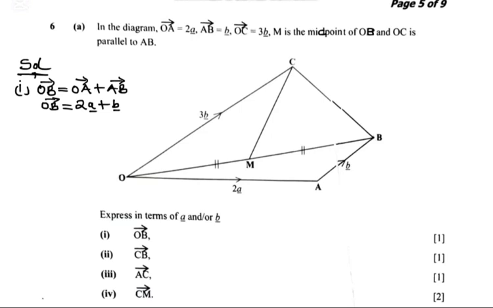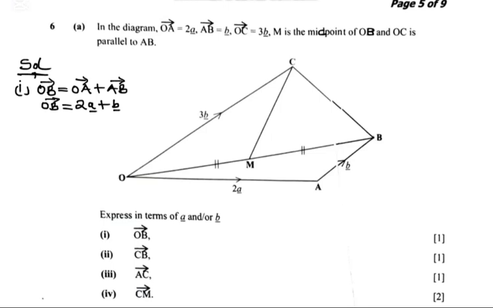Moving on to Roman numeral 2, we want to find the vector CB. 1 mark for that. So to get the vector CB, we are going to take the following vectors. We'll start at C, then go to O, then O, B. So we're going to take the vectors CO, OB. Now, from the information given, OC is equal to 3B. So if we take the opposite direction, CO, this means that we are going to put a negative on the vector given here. So we're going to have negative 3B vector.